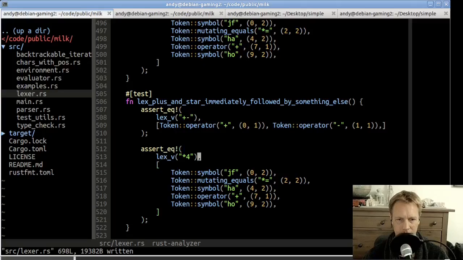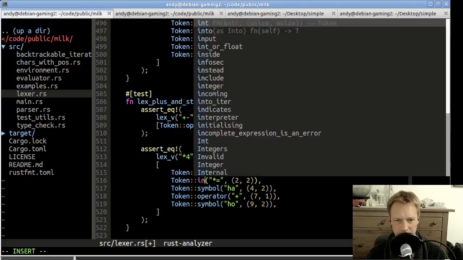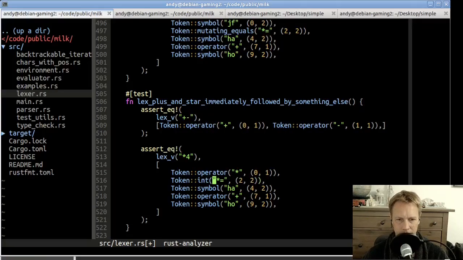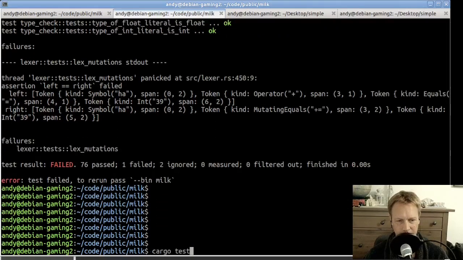And this should parse lex as operator times followed by a number. What's that? Int. Which starts at 1 and goes on for 1. All right, let's see if those tests pass or whether we've completely messed this up.